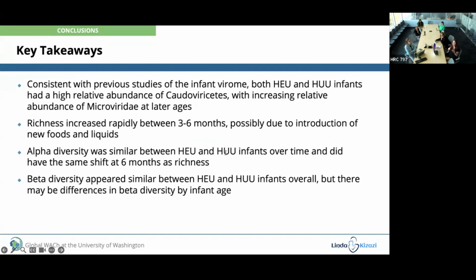So if you had to summarize the data at the moment, I'm not seeing a strong signal that HIV exposure is driving any differences in virome between HIV-exposed and unexposed infants. Something else probably is, aside from age, there's feeding. Sorry, I didn't have the feeding data today, it's in progress. But there are other things to look at. We want to see if there's anything in our data set that might help explain how virome changes.